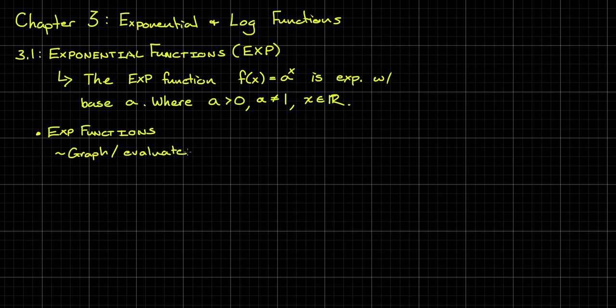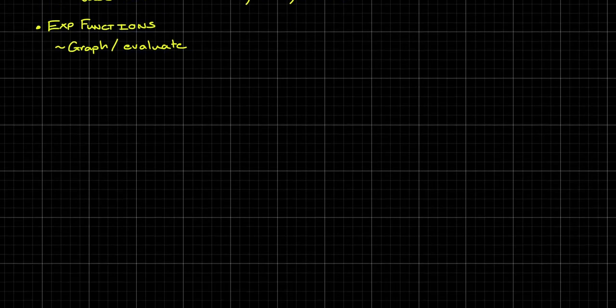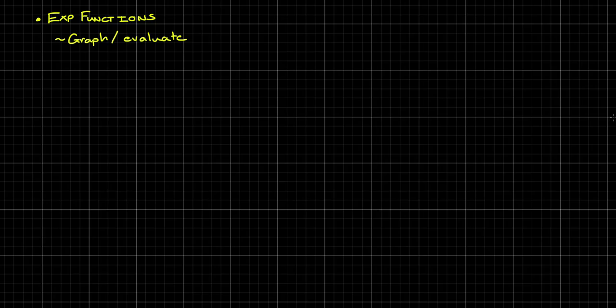Nothing too crazy winds up happening here. We're going to make some rules here in class when we do this together. But at its most basic, we have 2 situations that we're possibly going to look for in this. Step 1, if we want to evaluate it, I don't think we need to write it down. I'm just going to make a comment: plug in whatever it is. So evaluating, I know we're not going to do a formal example here, but if you want to include it, we can fill this in tomorrow. If f of x is equal to, say, 3 to the power of x, there's a couple things that wind up happening, and we'll dig into this.